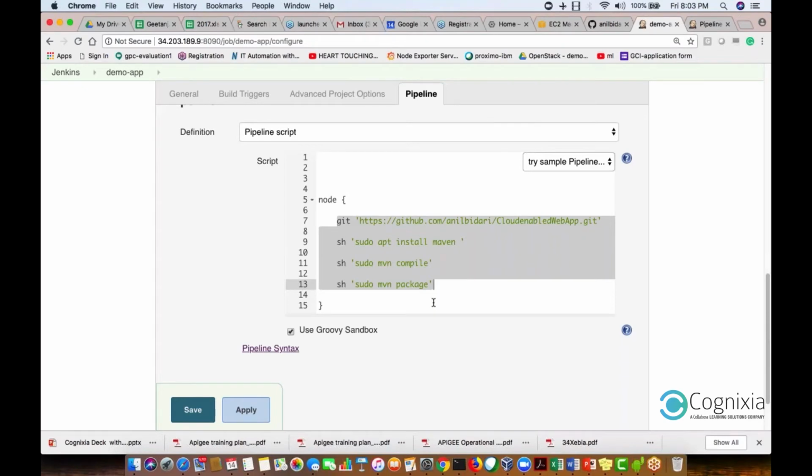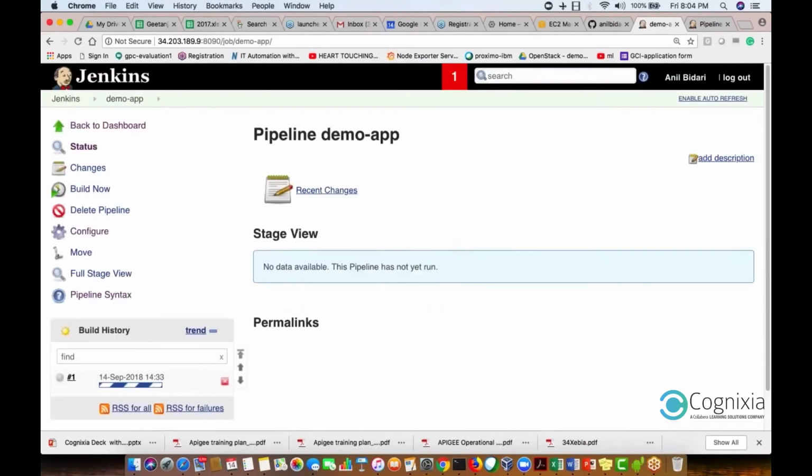You have an option called build now. Once you click build now, it will start working on the tasks. You see build number 1 got triggered. If I go to console output, you notice it says running on master, because I said node without defining which node. That's why it runs on the master node. First, it creates a directory called workspace demo app, and in that it clones the entire source code. After that, if you notice, it is doing the Maven installation here.